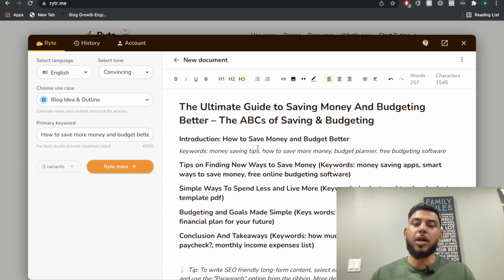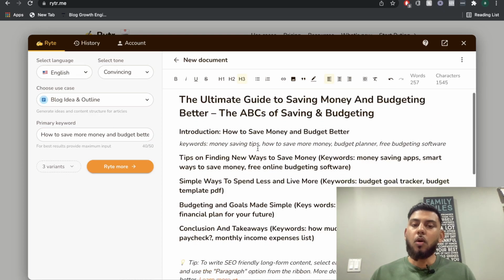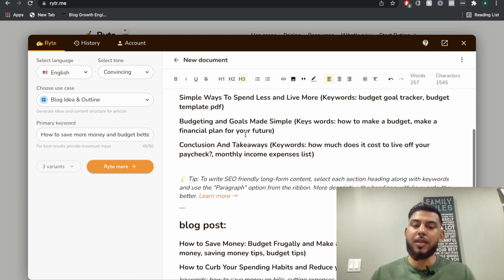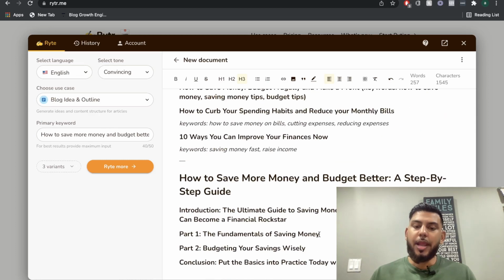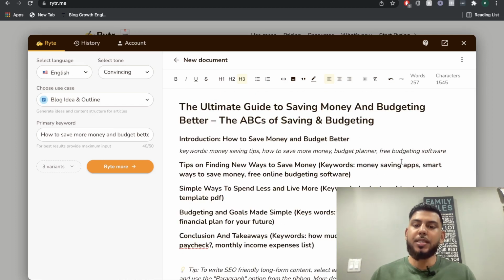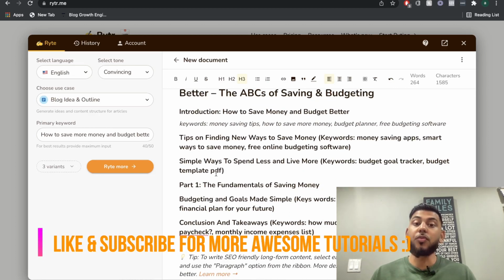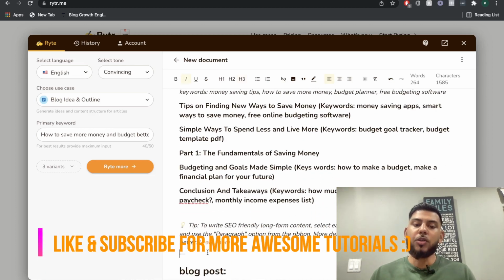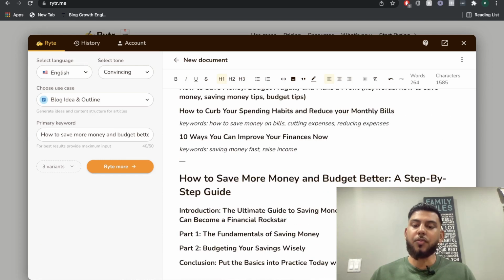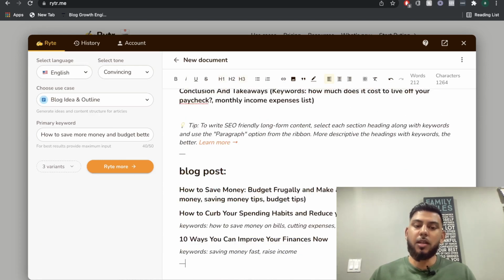What you'll want to do now is just go through all of the headers and the subheadings and see whichever blog post you like the best. And if you like a subtopic right there, then what you can do is copy that and paste it into whichever outline you like the best. Once you're happy with the outline that you've gotten from Rytr AI, I would go ahead and remove everything else from the document because it can get a little bit messy.